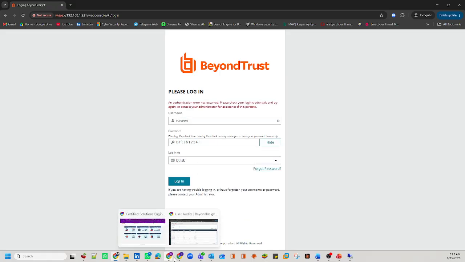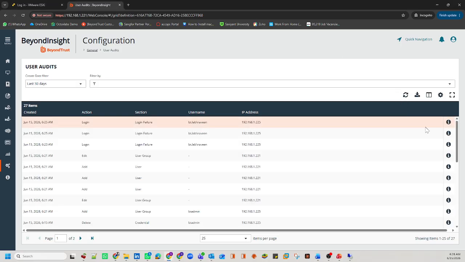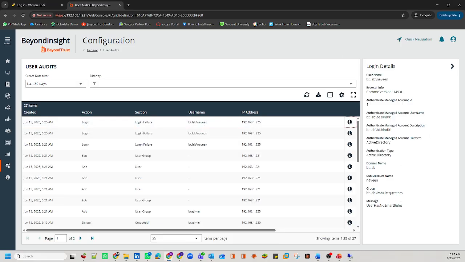So let's see the error now. Yeah, this one. Now you can see the error changes actually. Whenever I change the password and enter the new password, you can see the error is that the user has no security rules, smart rules actually. In a short way you can say this error appears whenever we don't assign anything to the user. So currently the user is able to log in, but the user has no rights to view things.